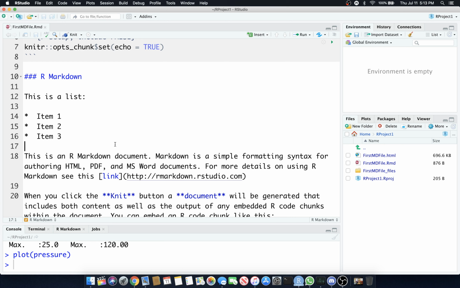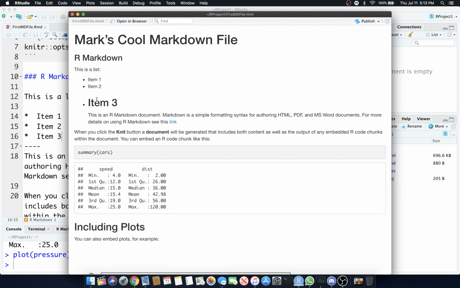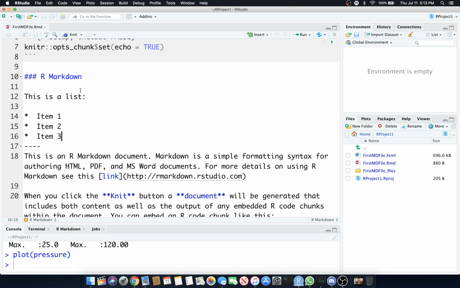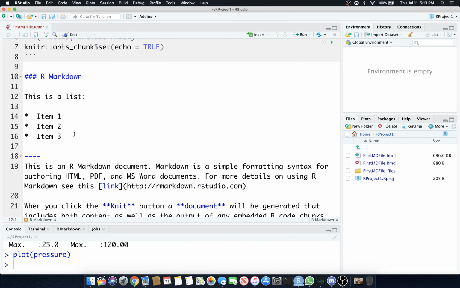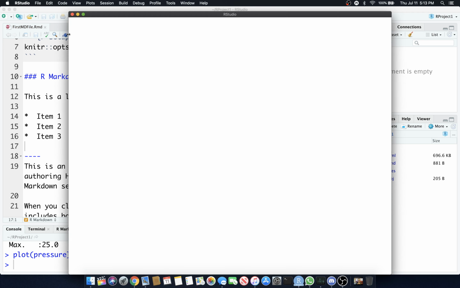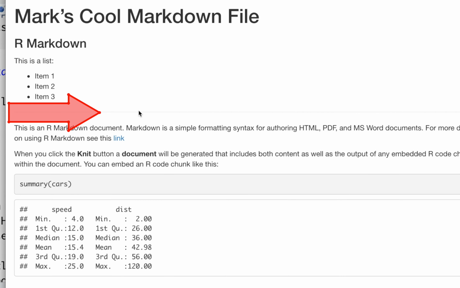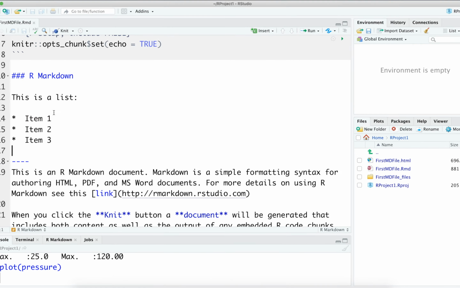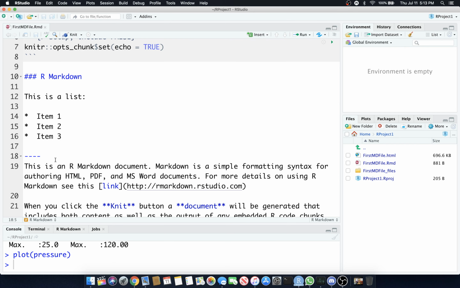There are all kinds of other things you can do, like a horizontal rule, which is 4 dashes. But again, it's the spaces that really get you. 1, 2, 3, 4. If I literally just run this, I don't believe that it'll work. First of all, that's wrong in multiple ways. One, I didn't add the space here. Now, if I run that, it did actually work. So spaces matter on some things and don't on other things. You'll just have to get used to the fact that spaces really do cause issues with our Markdown.